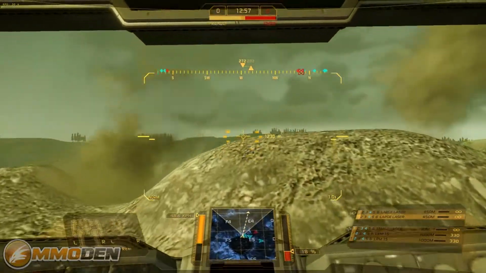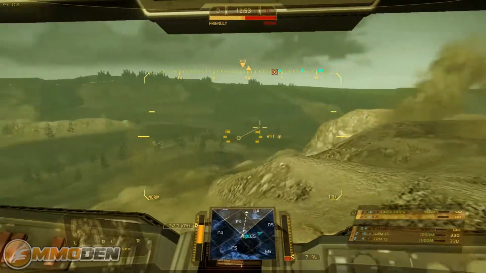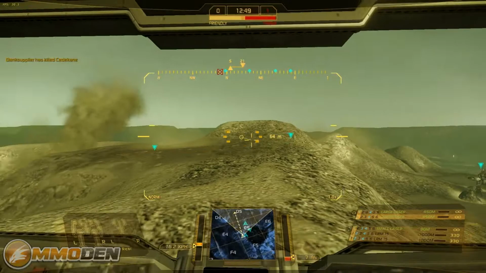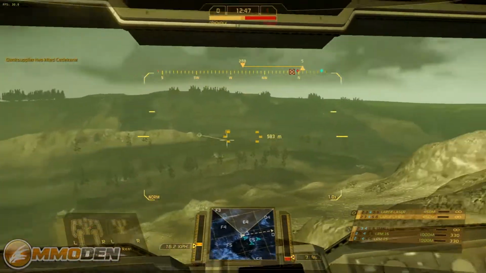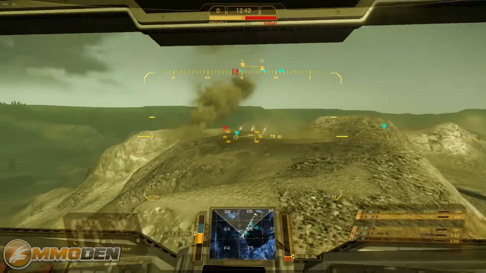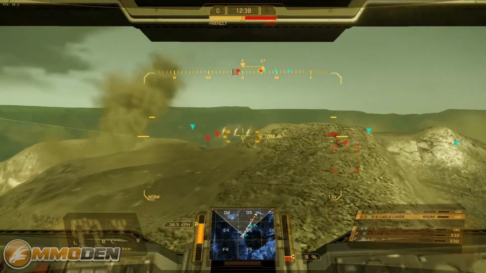It looks like we've got somebody coming up this way. I'm going to cruise along this little ridge here and see if there's any guys down there. Let's slow ourselves down a little bit. Now we can move our turret independent of our actual body. So we can start cruising off in one direction and then have our turret aim in a different direction, which is a cool little feature, so you can circle around guys.